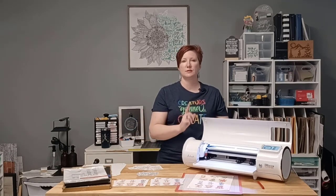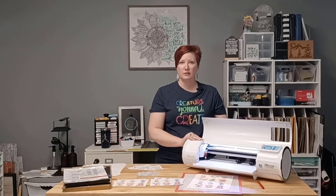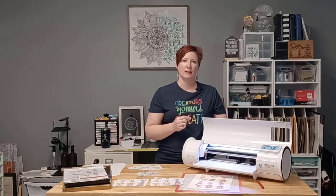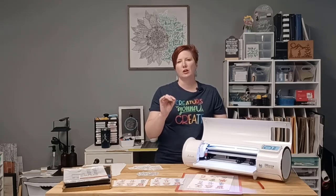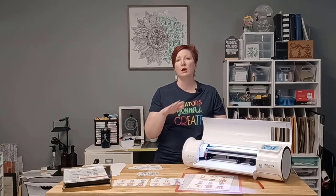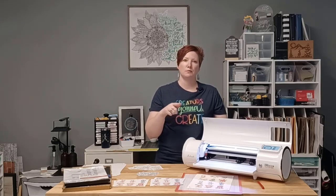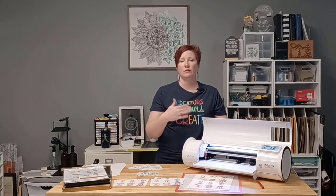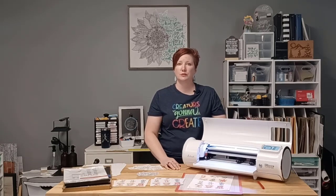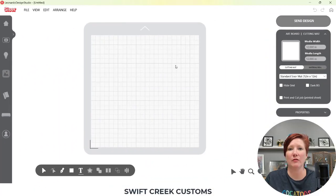If you cut through a material without the cutting mat, you run the risk of damaging your machine and the cutting strip that runs under the blade housing. If your cutting strip gets damaged, that could lead to future cut issues. So we are using a Caesar cutting mat today. It's really not difficult — I'm going to show you the full process of setting up the print and cut, showing the cut on the Caesar Juliet. It will work the same on Romeo as well.